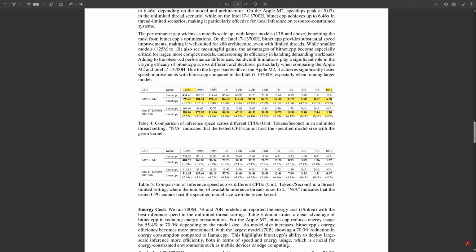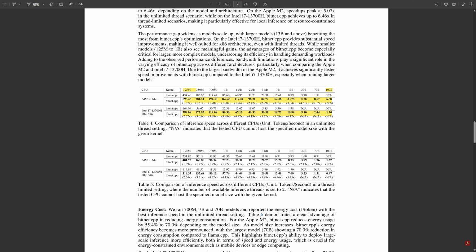Still very significant. Absolutely, but maybe the most striking result was achieving near human reading speeds, think 5 to 7 tokens per second, even when running that 100 billion parameter BitNet b1.58 model on a single Apple M2 Ultra CPU. Wait, reading speed on a 100 billion parameter model using just the CPU. That's kind of astonishing. That really changes the game for accessible AI, doesn't it?